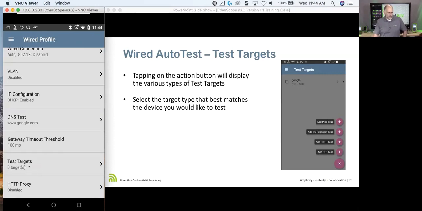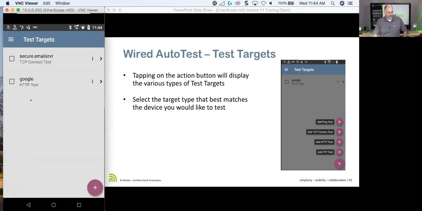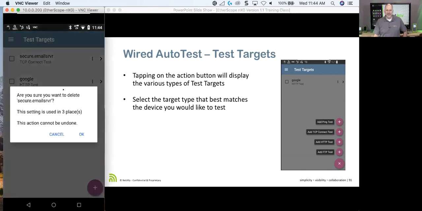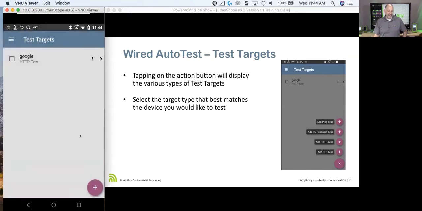I go to test targets. And we are going to, let's delete this one. I know, I said don't delete. It says it's used in 3 places. And it comes up and tells us, dude, do you really know what you're doing there? In this case, I'm going to select Google.